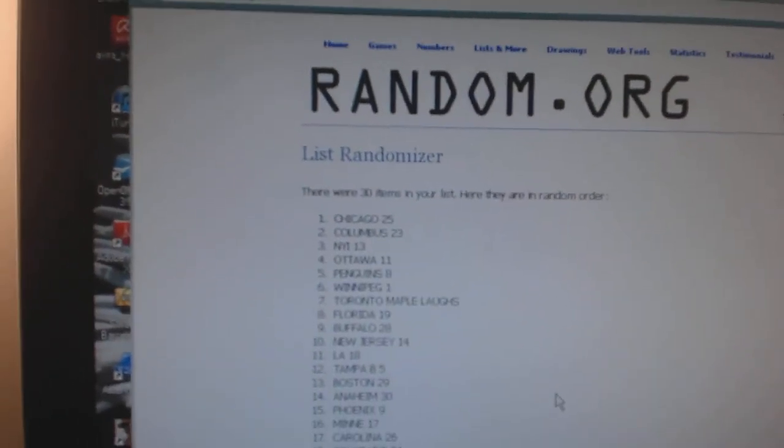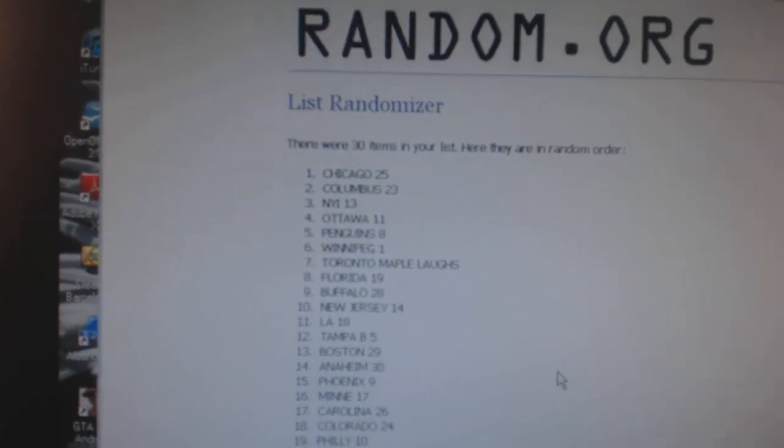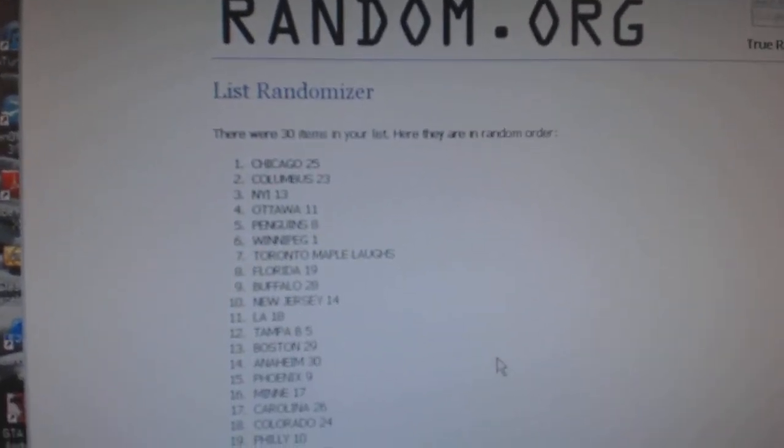So let's get our 30 teams ready and see who's going to take this away. So we got Anaheim at the top with a 30. And as we go down the list, we can see every single team has a number on it. So we got all 30 teams, including the Toronto Maple Leafs. So we're going to randomize it once. Whoever comes up on top in the third randomization takes away the Ryan Ellis Primetime Rookie. So Chicago has come up on top for the first one.